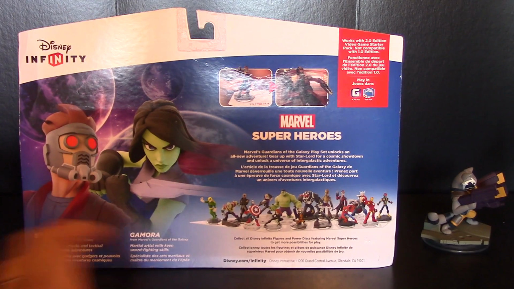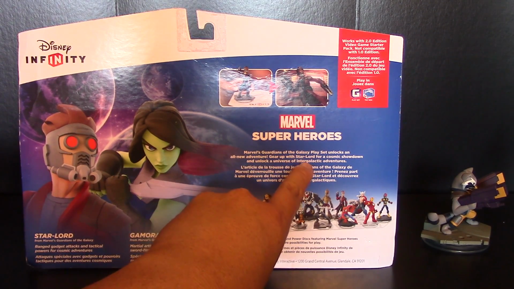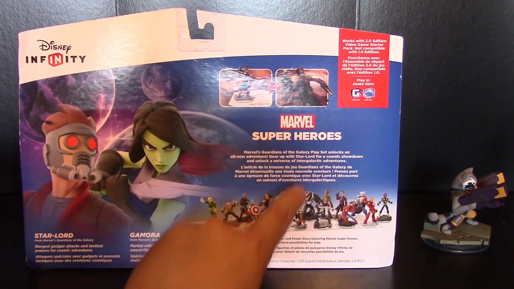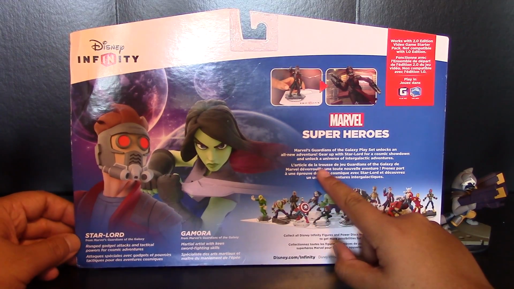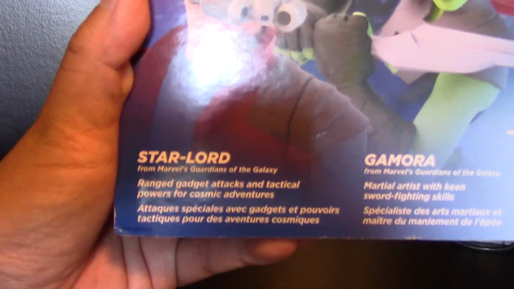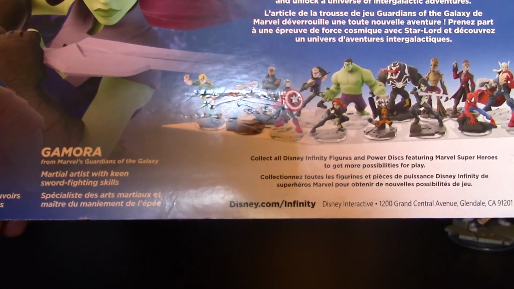All right, so we got this playset, Marvel Superheroes, of course. There's a playset right there. Here's the back of it, and it says, Marvel's Guardians of the Galaxy set unlocks an all-new adventure. Gear up with Star-Lord for a cosmic showdown and unlock a universe of intergalactic adventures. And right here says Star-Lord, range gadget attacks and technical powers for cosmic adventures. And then Gamora, martial artist with keen sword fighting skills.